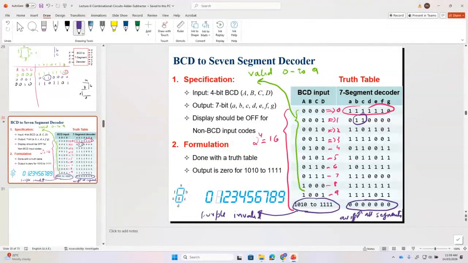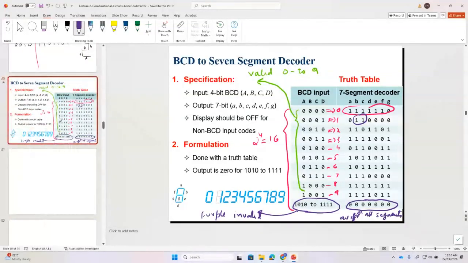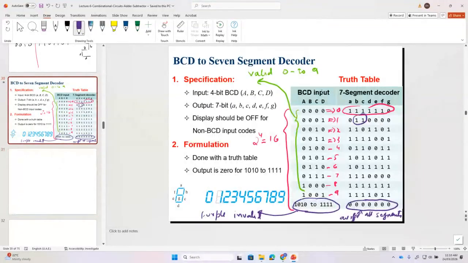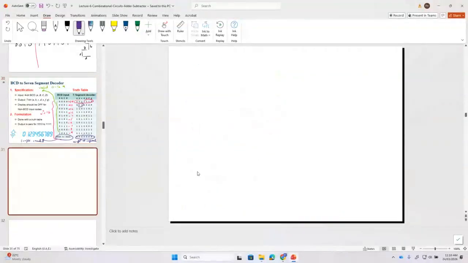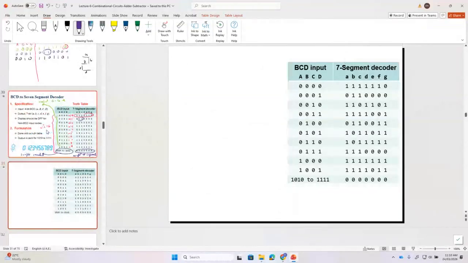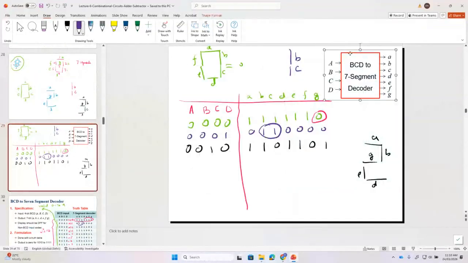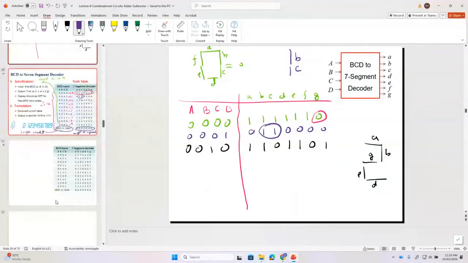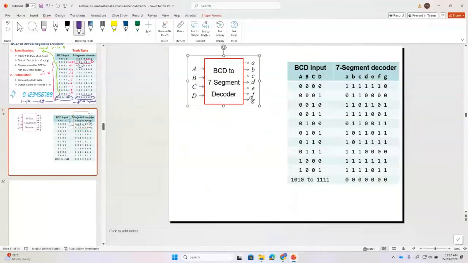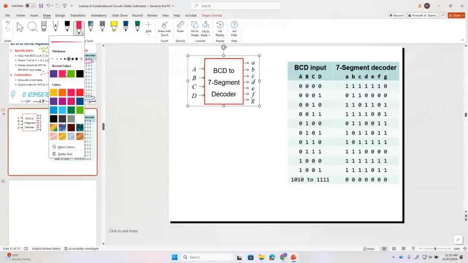Okay. Now if you look at this problem, let's assume what I'm going to do. I'm going to copy this, control C, and I'm going to paste it here. This is important. Please remember this is important. I'm copying this, and then I'm pasting it here. Now, if you look at here, how many inputs are there? Anyone may answer. How many inputs are there? Yes.